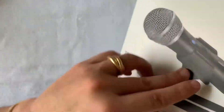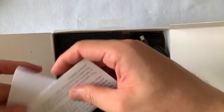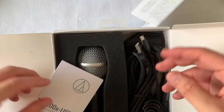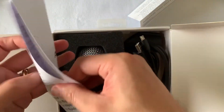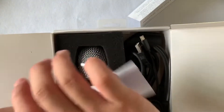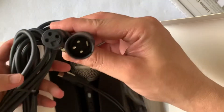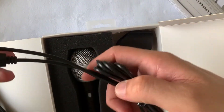Let's dive into the box. We are greeted by the company's logo, then we have some paperwork — a limited warranty clause, valid only in the United States. For different regions, do visit your service center. Setting instructions aside, let's look at the accessories. We can see the mic, which we'll touch on later, and the XLR cable — it's quite a length, about two meters.